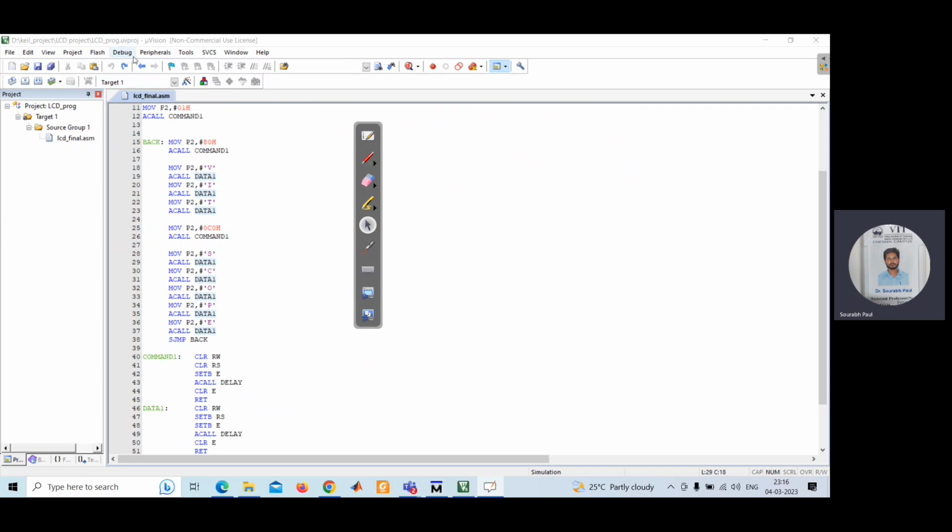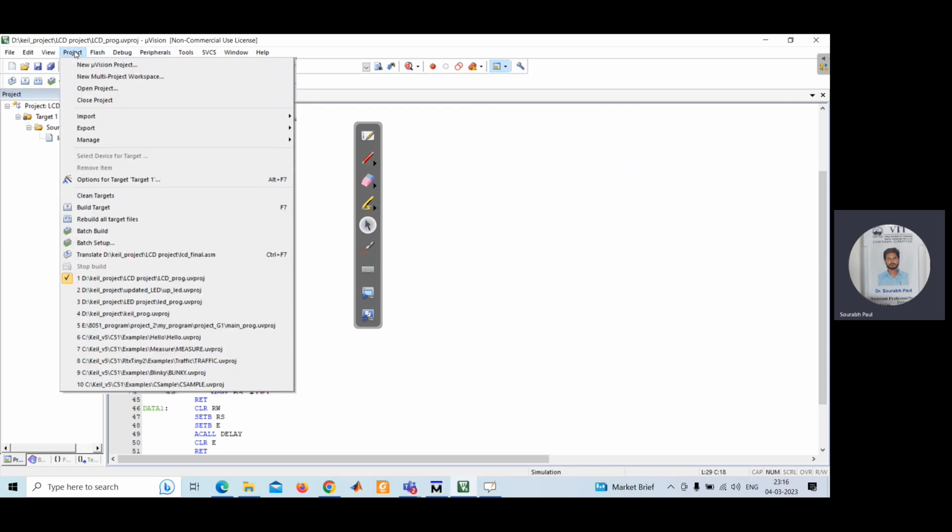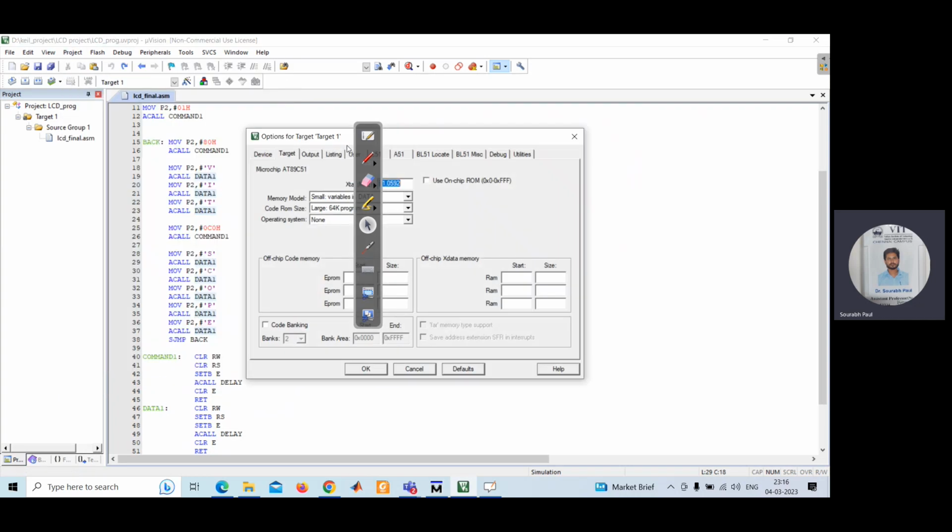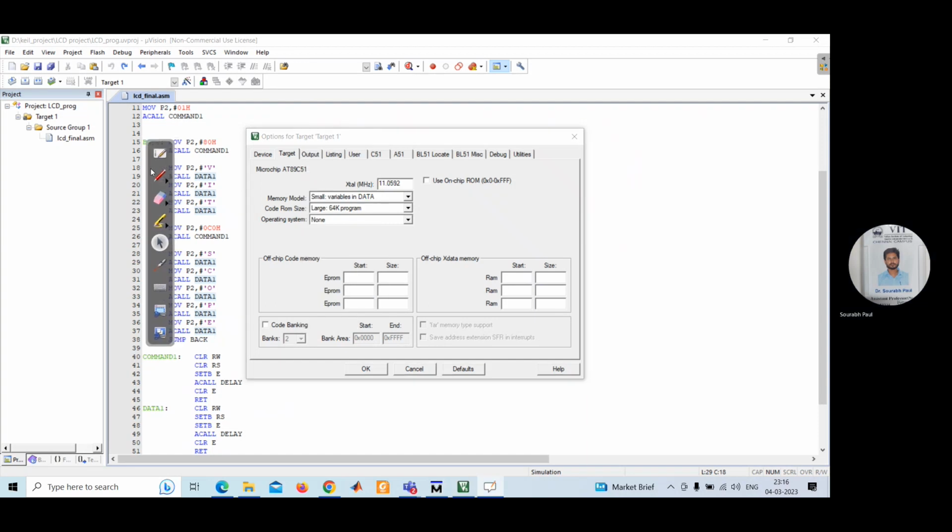In order to generate the hex file, what change do you need to make? You have to come to this project option. In that presentation also, I told what steps you need to follow. In the project option, options for target one, what I told in that video was that you just change the target option by this value 11.0592.